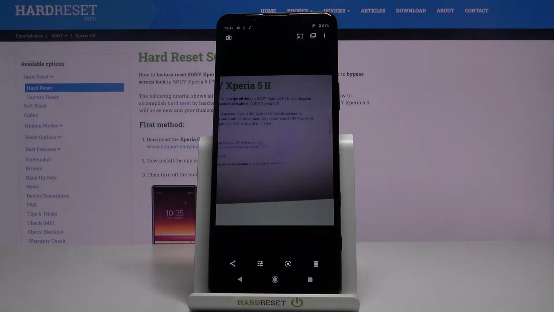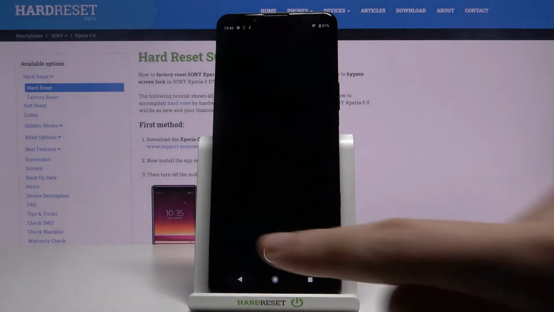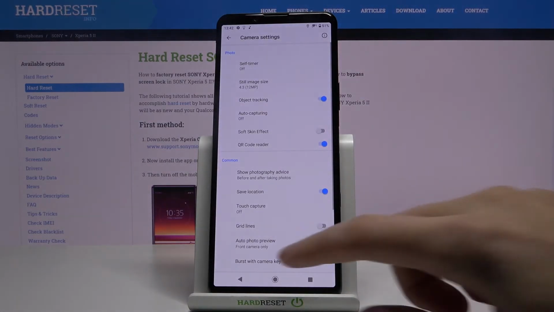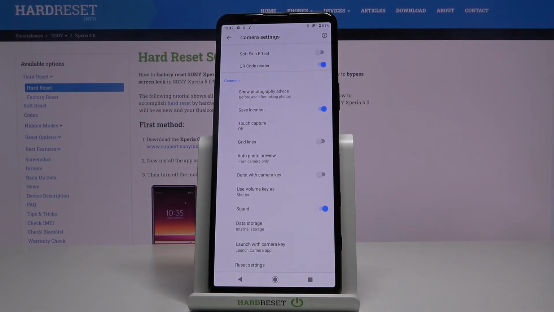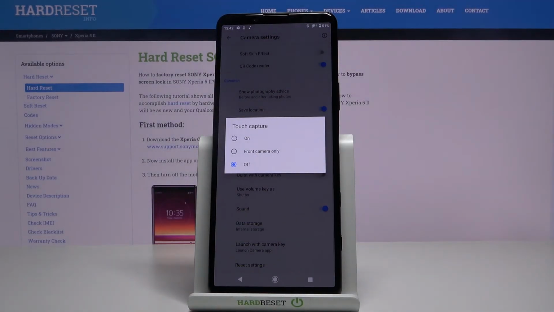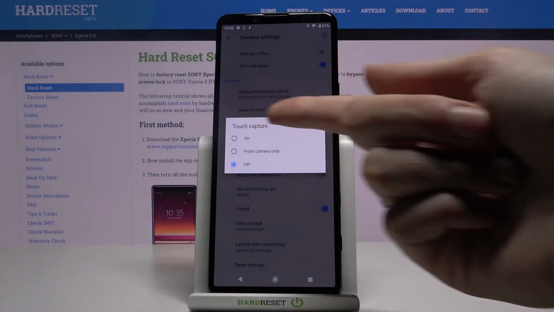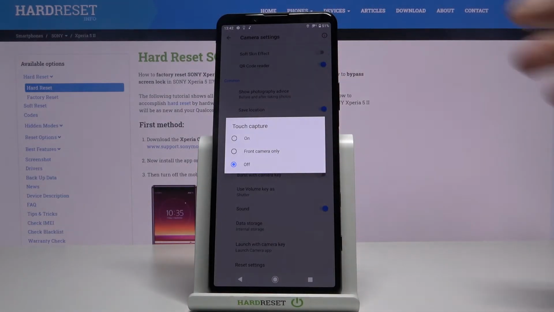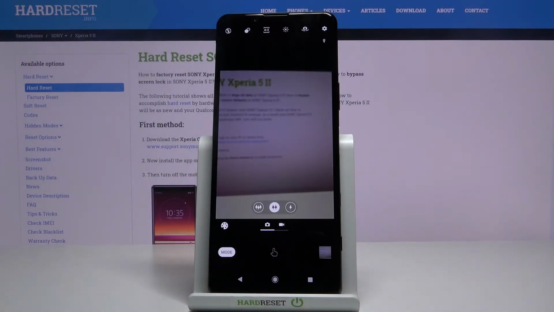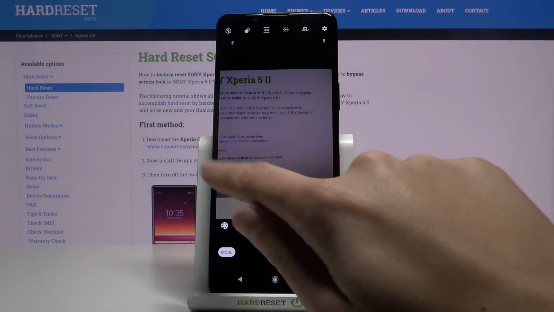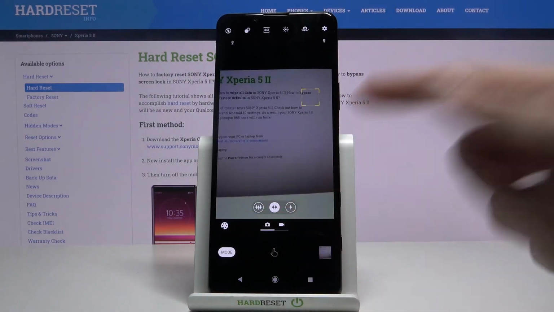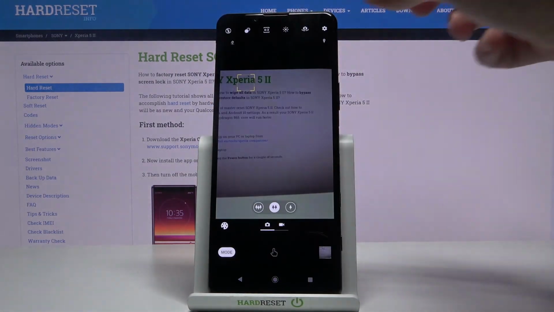Now let's go back to the camera and let's move again to the settings in the right corner. Let's slide again to the common settings and pick the touch capture option. By tapping on this we can decide if we want to turn it on for both cameras or only for the front. Let's turn it on for both. Let's go back to the camera, and now we can take a picture anywhere on the screen we tap. So this is really cool. We don't have to use the shutter now, we can do it just like that.